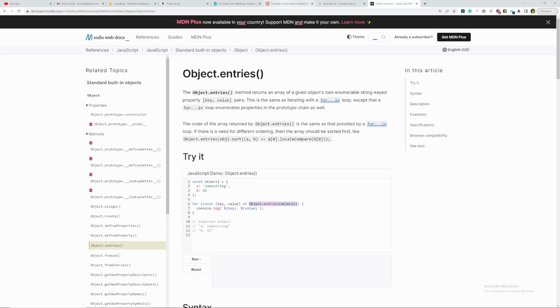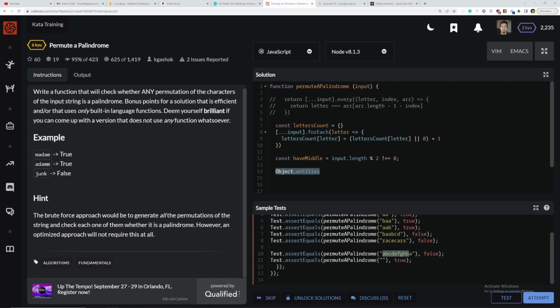So yeah, this will create an array of key and value pairs of any object we give. So like this.